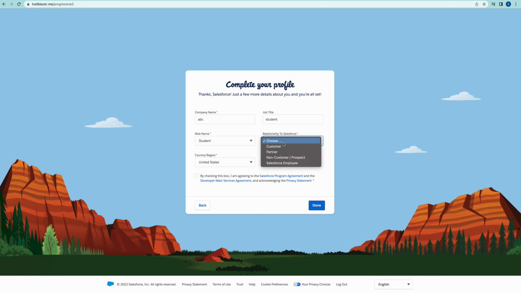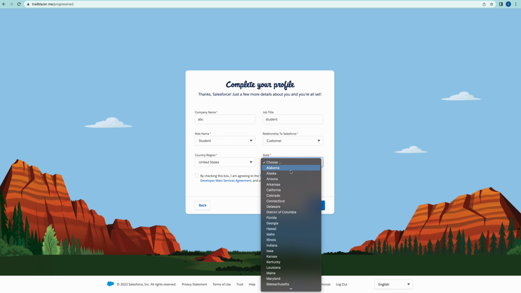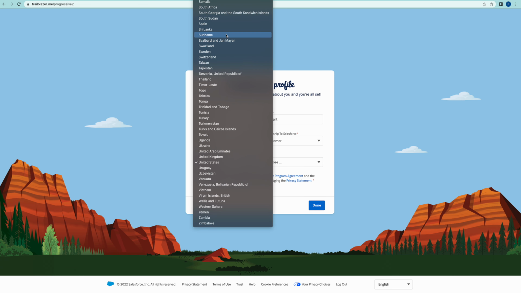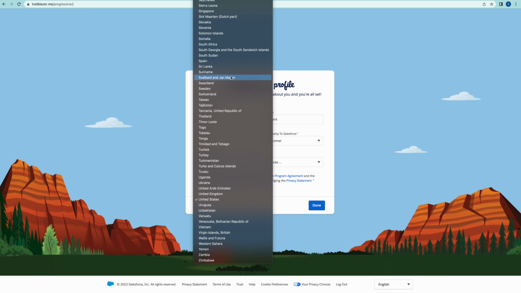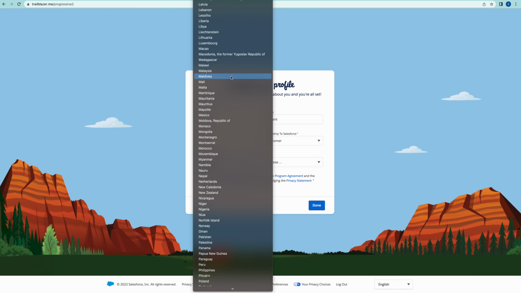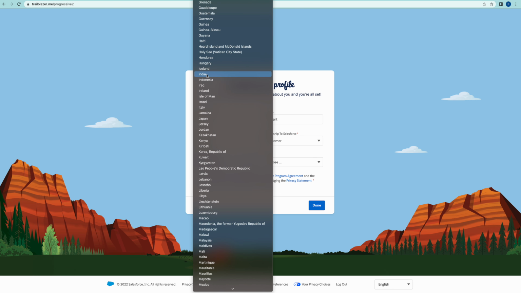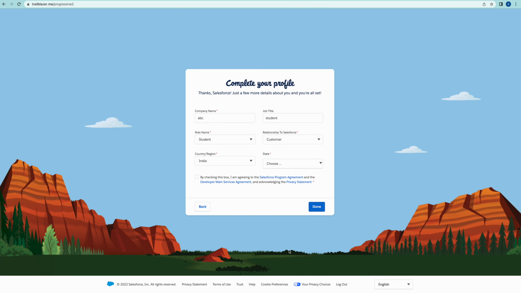And relationship to Salesforce, let's choose customer. Anything is fine, you can just choose anything. I'll choose India, and state Andhra Pradesh. Check the box and then done.